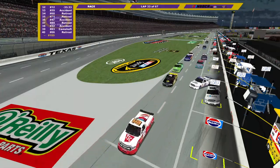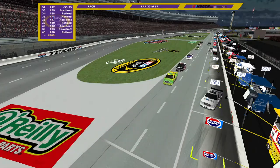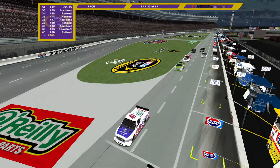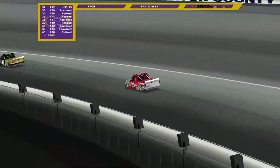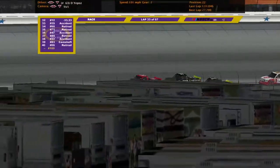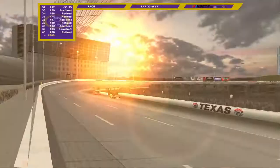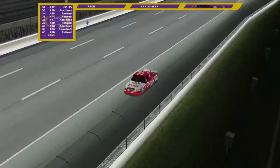Look at the 63. Yep has played some strategy. He's now inside the top 10 for the Joseph Strigley Racing team. Let's go ahead and take a look at that. Yeah, he's inside the top 10 now, so it was either a fuel only or 2 tires or something there. He played some strategy, got himself up here. Kev Shearer also came down pit road. I didn't even notice that.